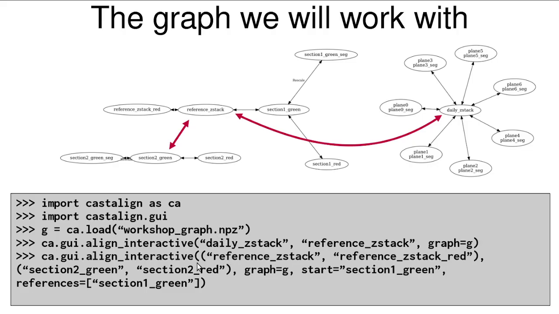I'm going to walk you through this command quick. It's very similar to this previous one, except we always use the from to syntax. So the first one is always going to be from, and the second is to. So we're registering from the, oh, actually I have this backwards. No, it should be the other way around. We're going to register from section 2 green, section 2 red. Sorry, this command is wrong. From section 2 red, section 2 green.